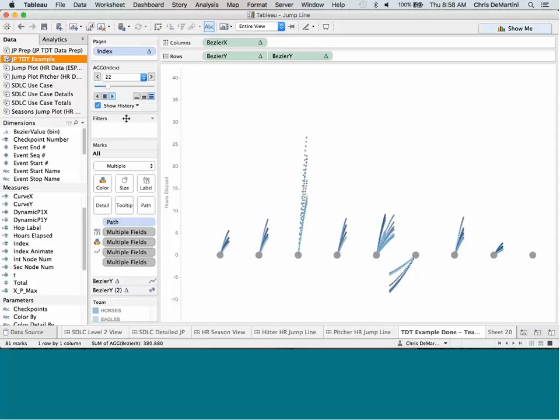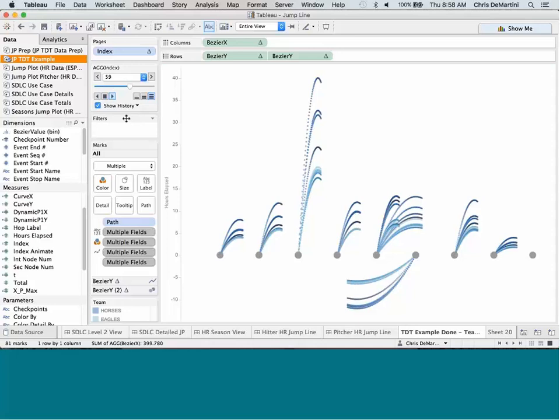I didn't get to as much of the playing around as I wanted to, but at least hopefully today you got a better understanding of the jump plot, of the purpose of the jump plot, what it's good at, when you need it, when you maybe don't need it, and hopefully you find it useful for some of your real life use cases. So with that, Diego, I'll pass it back to you, and I don't know if we're kind of right up on time.